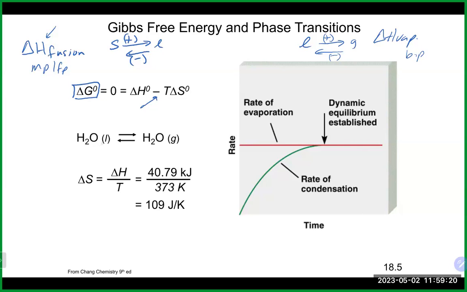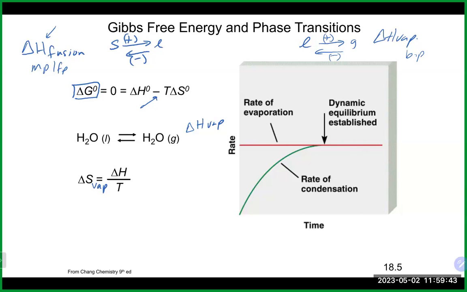if we do it for the liquid to gas transition, so that is our delta H of vaporization that's needed to do that, we could solve for the delta S, which is in this case what is sometimes referred to as the delta S of vaporization. That's the entropy change as you go through the process of vaporization or evaporation.